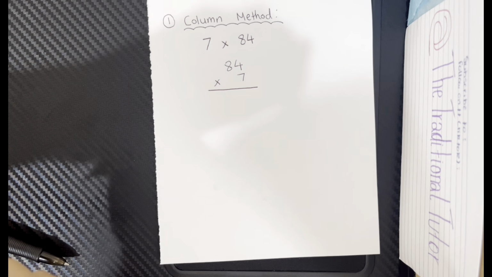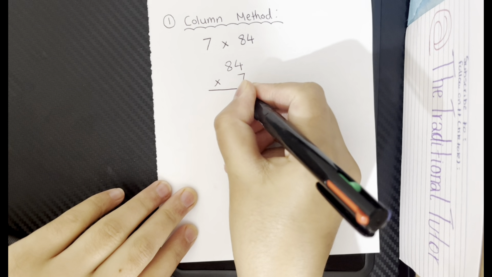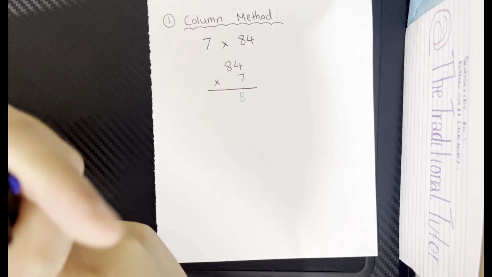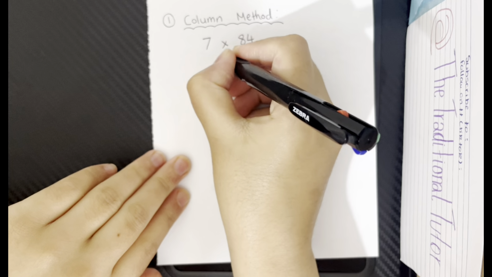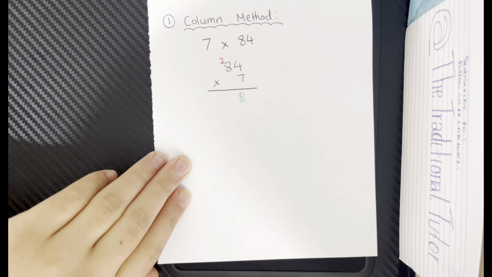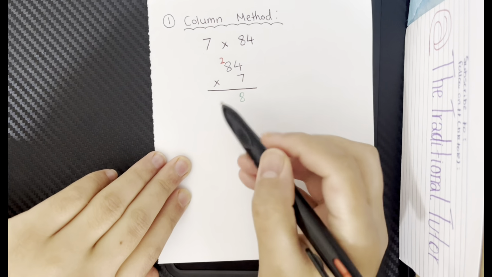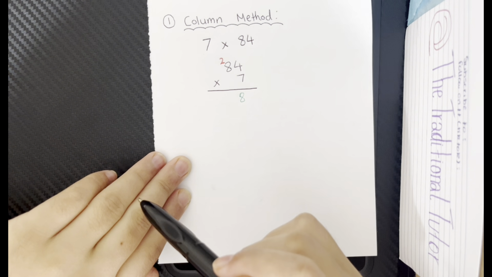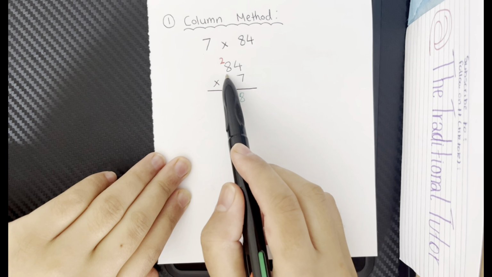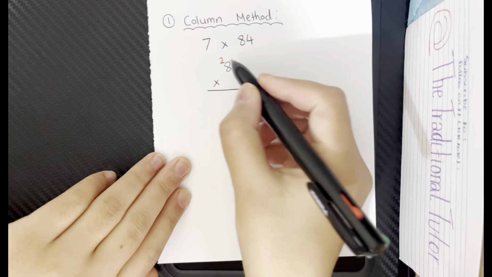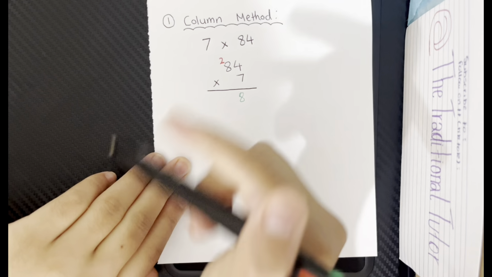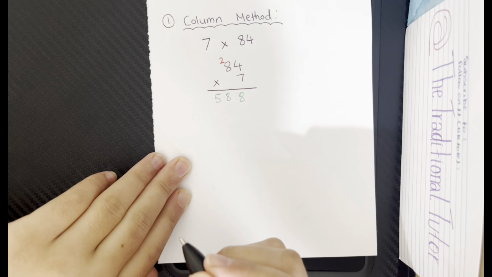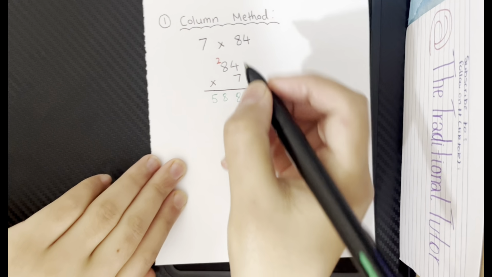Okay, so we can put our 8 at the bottom, and we've got to remember to carry the 2. So I'm just going to carry it with a different colour and place it on top of the tens column, okay, on top of the 8, so that I remember to add that to my answer when I do 7 times by 8. So next what I need to do is 7 times by 8, which gives us 56, okay? And adding the 2 gives us 58, okay? So therefore my answer is just 588.